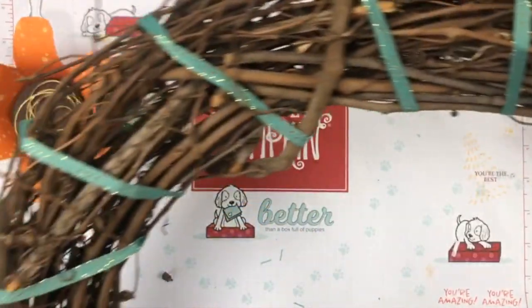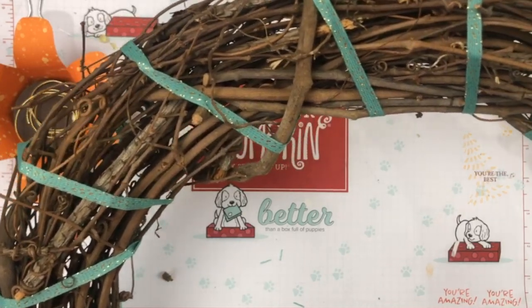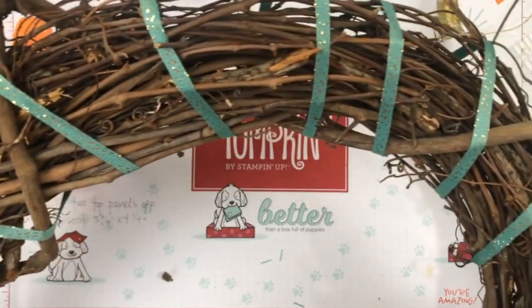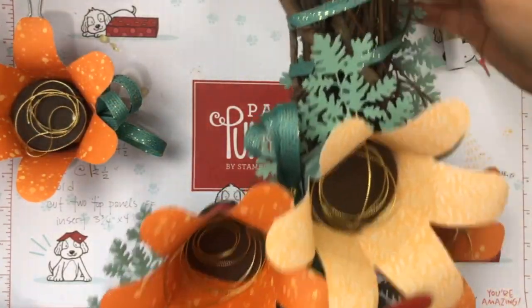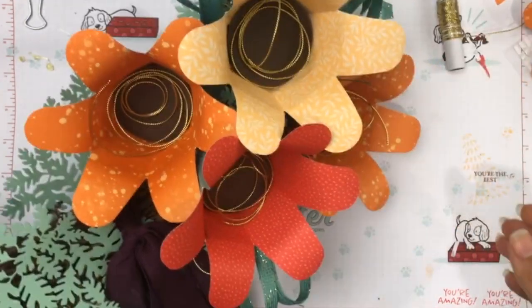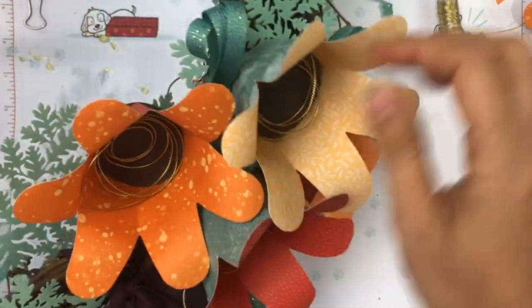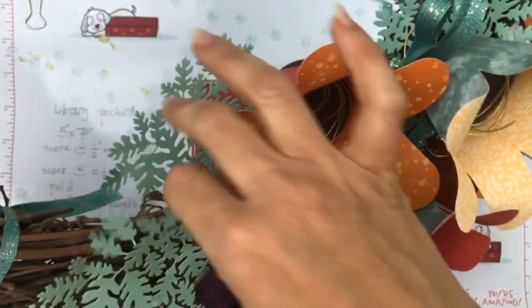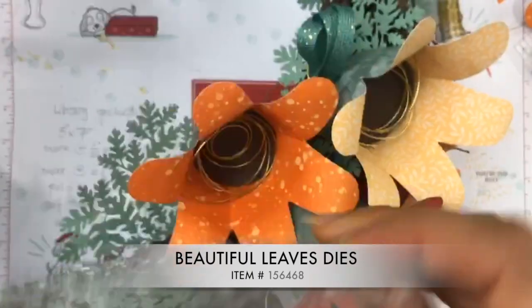You won't be able to see it well until the end, because I'm going to move my camera and you'll be able to see it. But I went around with the jade ribbon and I created this nice side for my wreath in here. So if you see, I put 4 different ones, and you see that I use one of the dies. Which is this die right here? That came. Okay, so I want to show you how it looks. Are you ready?